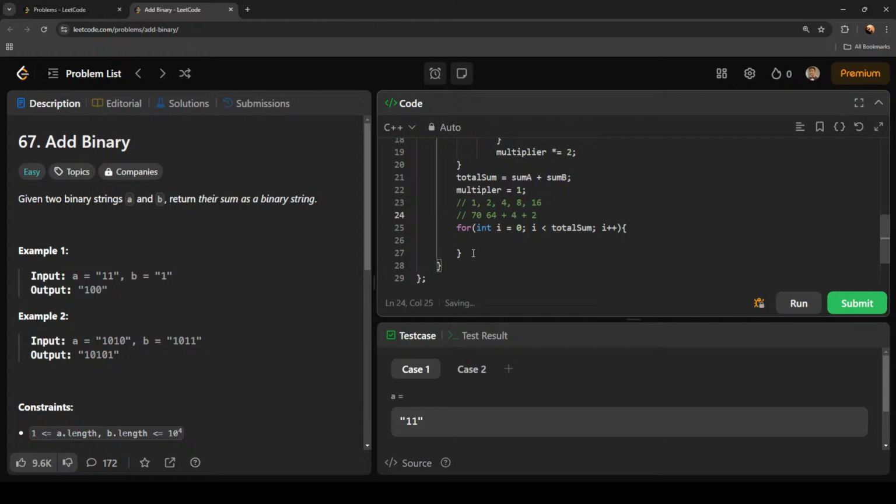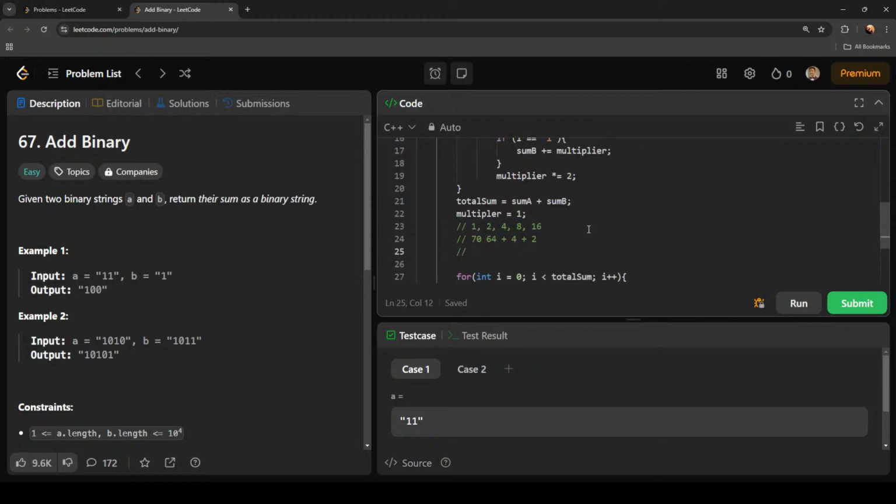How do we get that though? It would be remainder, right? So 70 remainder 2 is equal to 0. No, it's not remainder. How do we get this?